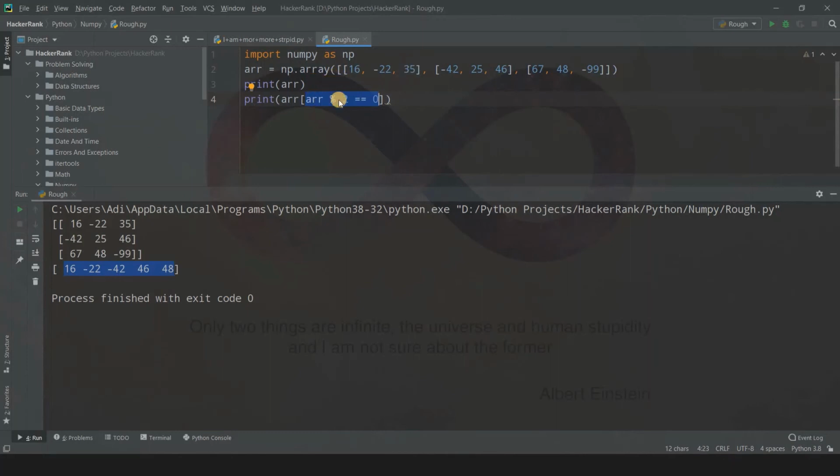That's why we call it a Boolean expression, remember, because true or false. If it is true, then it will print it out, or if it is false, then it will not include this 35 in the array. Fine, so that's all I think. Oh, yeah, one more thing I forgot to tell you.